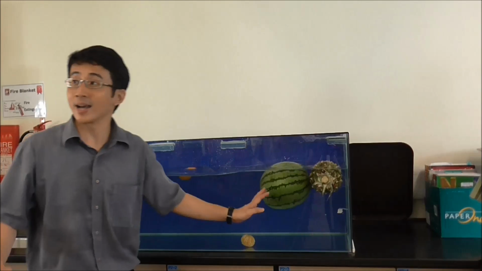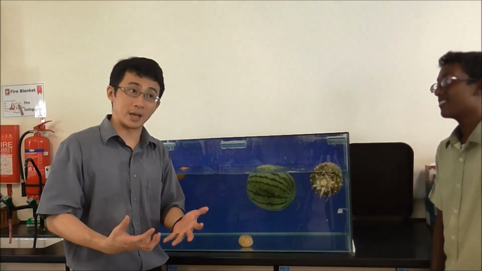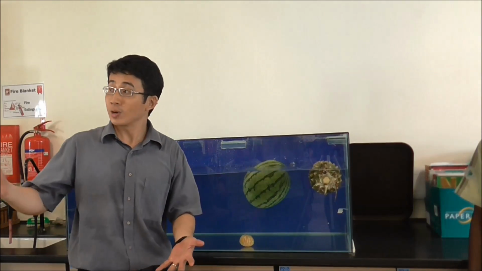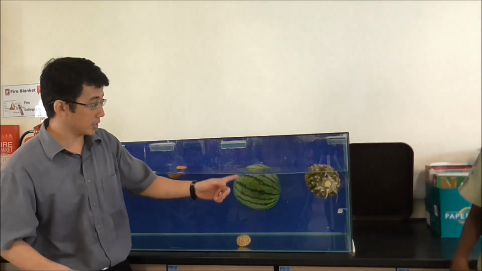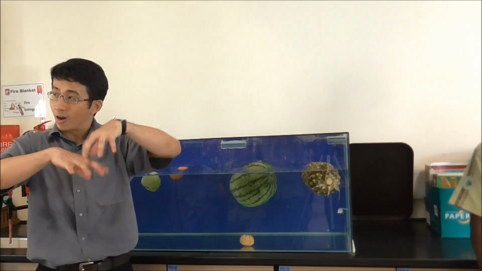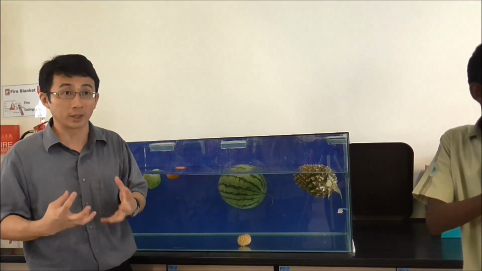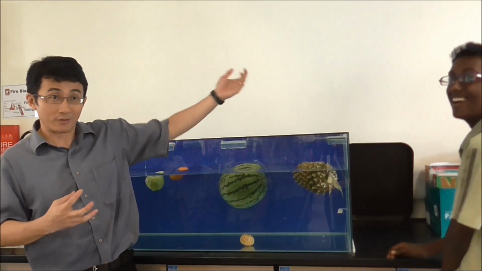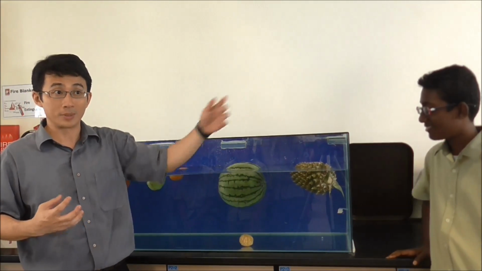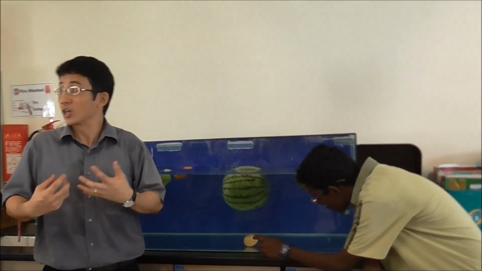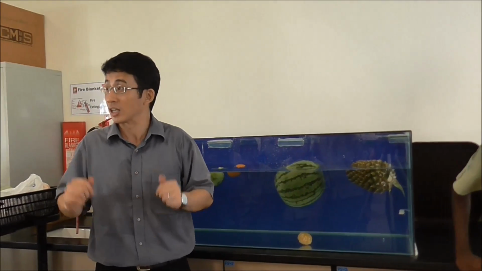It floats, guys. If you go to the supermarket, when you carry the watermelon, you know it's very heavy. But it's still less dense than water. It means this, guys. If I were to take out all the watermelon juice and everything, and fill this up with water, it will actually even be heavier than the actual watermelon. You know what I'm saying? Because water is actually quite dense. It's not as light as we think.